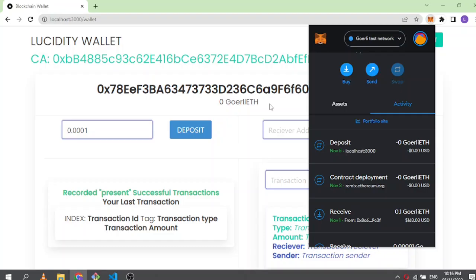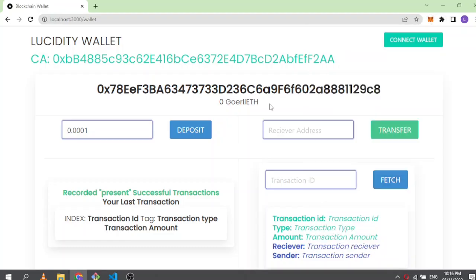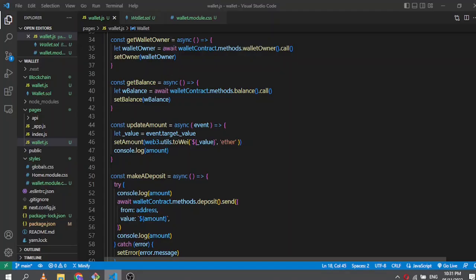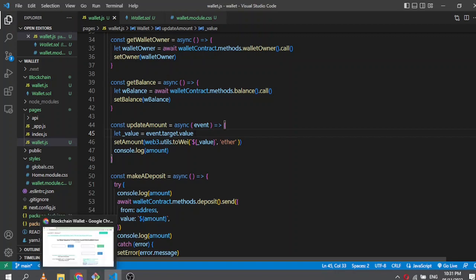So our balance should update at any second. Something is wrong. Our balance is supposed to update even before MetaMask. The last transaction did go through, but there was a bug in our code, and I found it here. It's an underscore here. This doesn't need an underscore. We're catching the value attribute. So save this and let's try again.